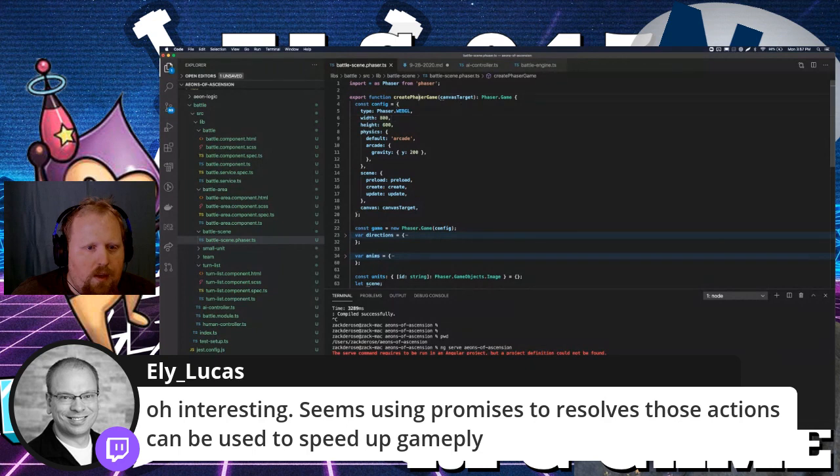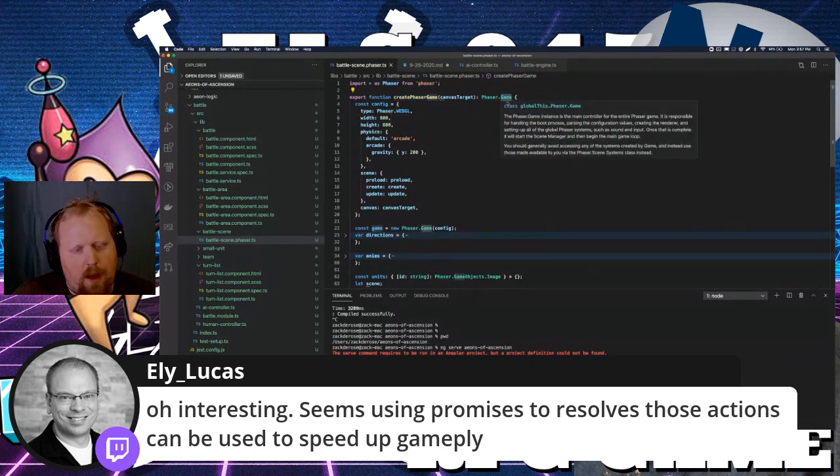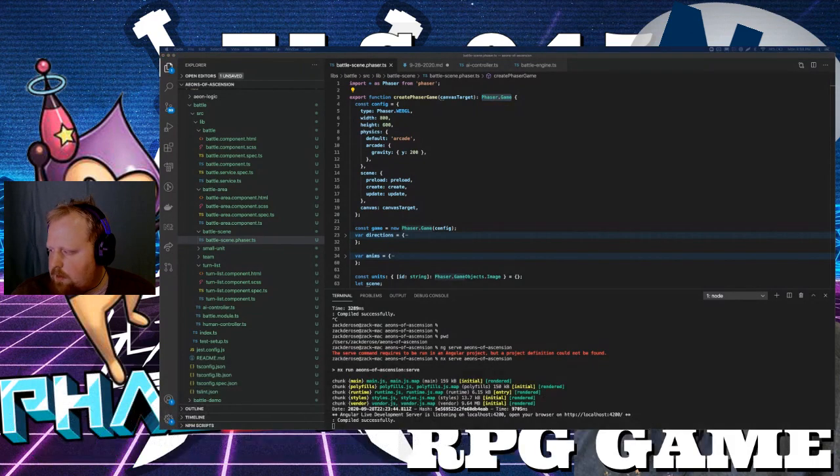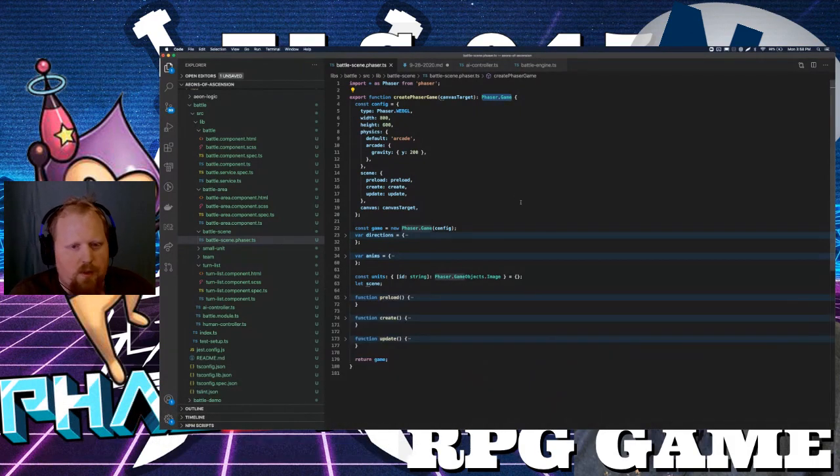We're going to be exporting a function that creates a Phaser game. I'm actually thinking we don't want to expose that part of it, because inside of this file, what I'd love to do is get to a point where you don't even necessarily need to know that this is Phaser that we're wrapping up. So that's the goal there. I'll probably change the way this works a little bit. We'll still be using Phaser.